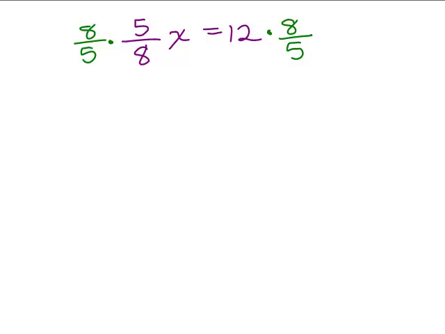Okay, so what happens? Well, the 5's and the 8's cancel. So I'm going to find out what x equals right here. And we see if anything cancels over here. So this is the first of our problems where nothing cancelled. That's fine. You could think of that as 12 over 1.